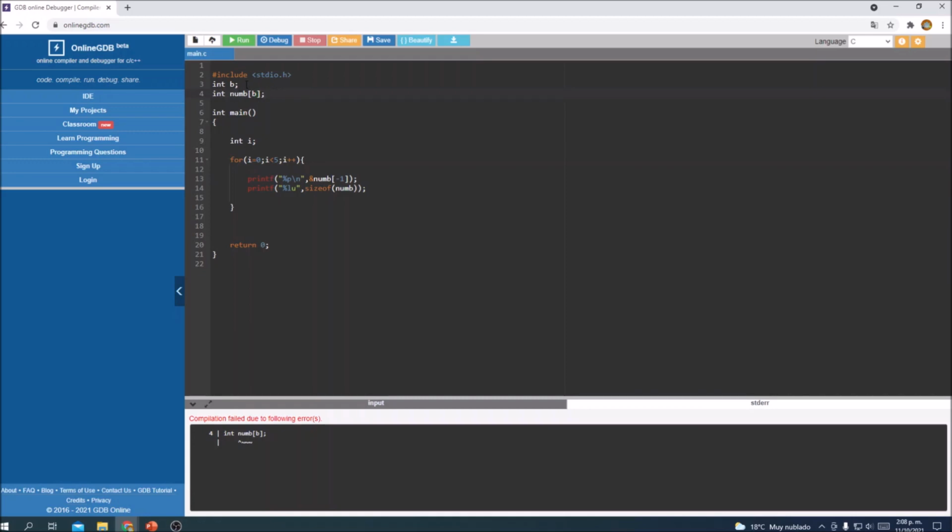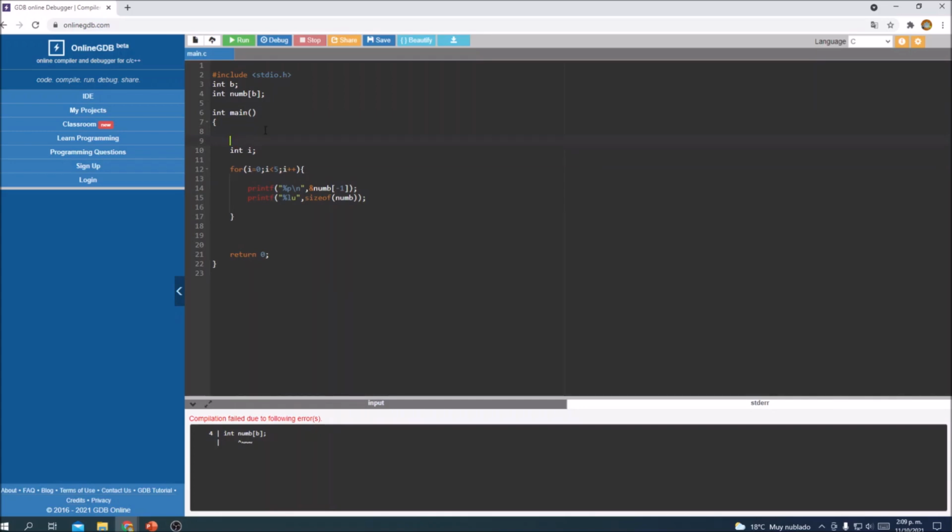Remember that in C, I always have to define a variable before I can use it, before I can call it, because I am here calling the value of b. It works because b already exists. I already declared it. Otherwise, it will throw an error. Anyways, it will throw an error because I don't have an exact value for this b integer. Okay, so the trick will be the next one.